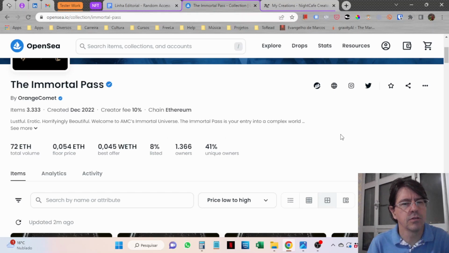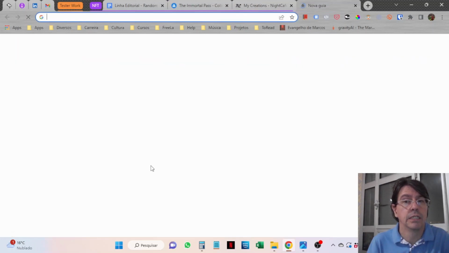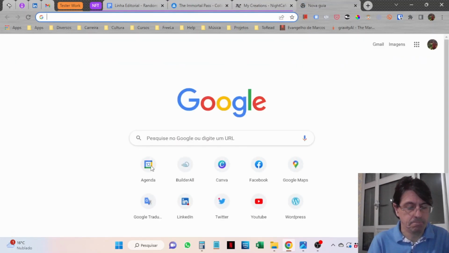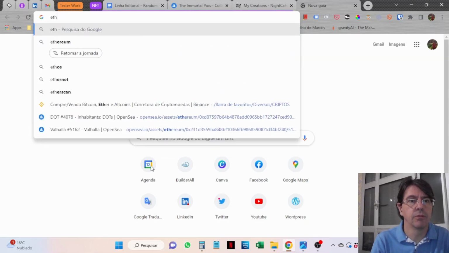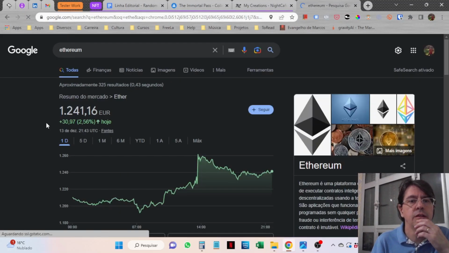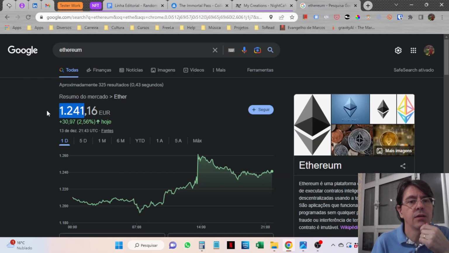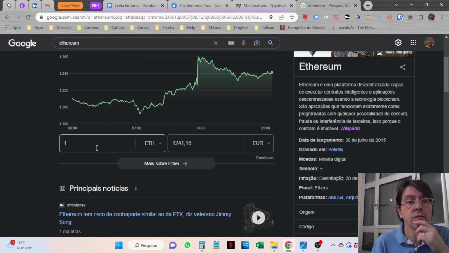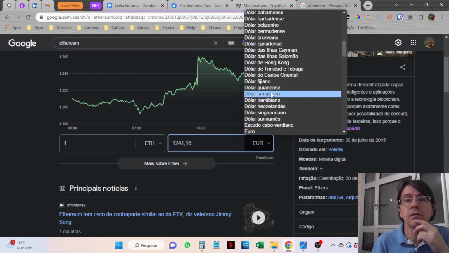I think total volume of value transactions. So let's check one Ethereum, or Ether. Currently, one Ether is worth 1.2 thousand euros. In dollars, let's see in dollars.